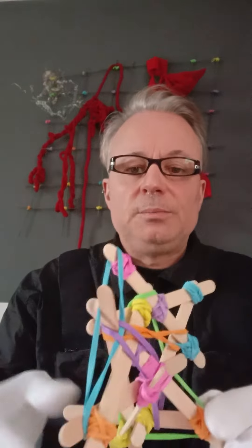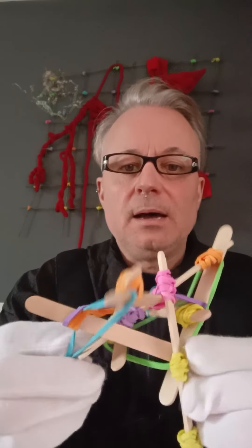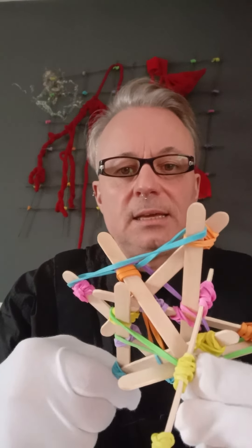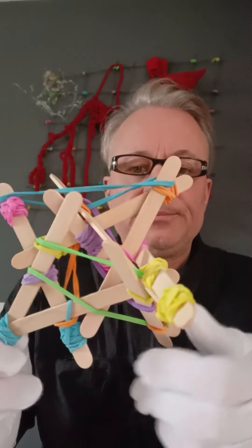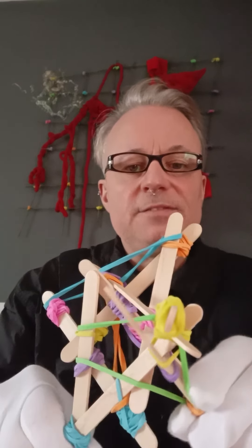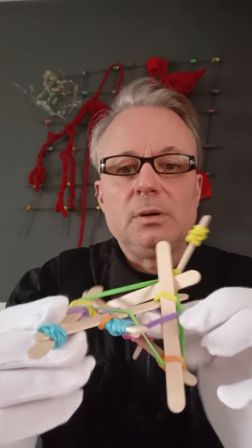Furthering the investigations into my construction and playgrounds, I began to put more of the lollipop sticks together and think about how dyslexics are visually and technically capable of problem solving. I've put a larger amount of lollipop sticks together, joined them with the elastic bands, making them relate to the playground idea of creativity, and I have now started to investigate the idea of movement. These samples will move between the fingers and I can play with them.